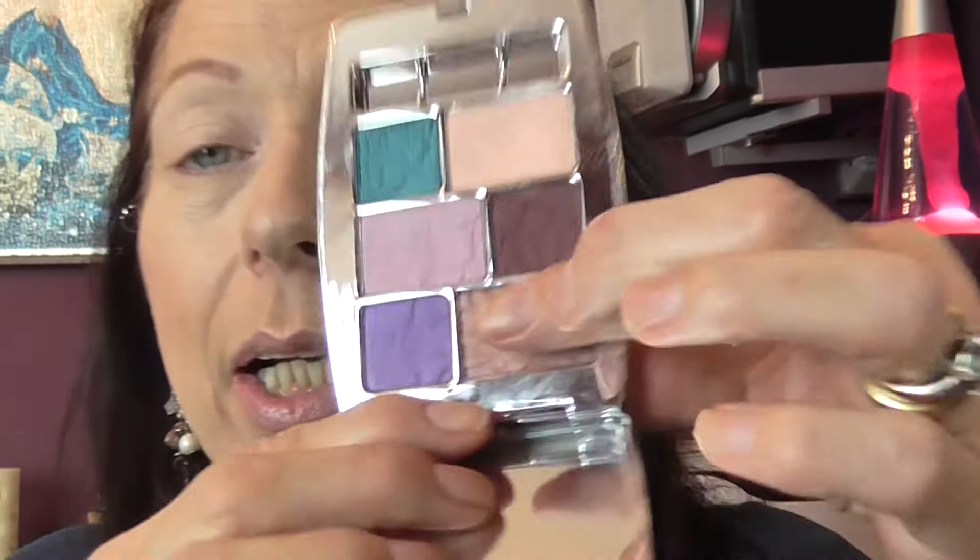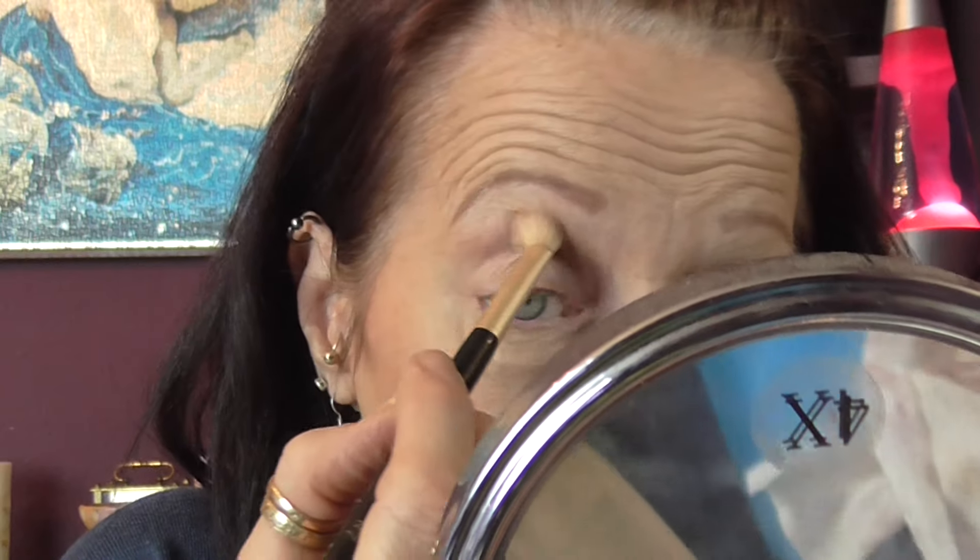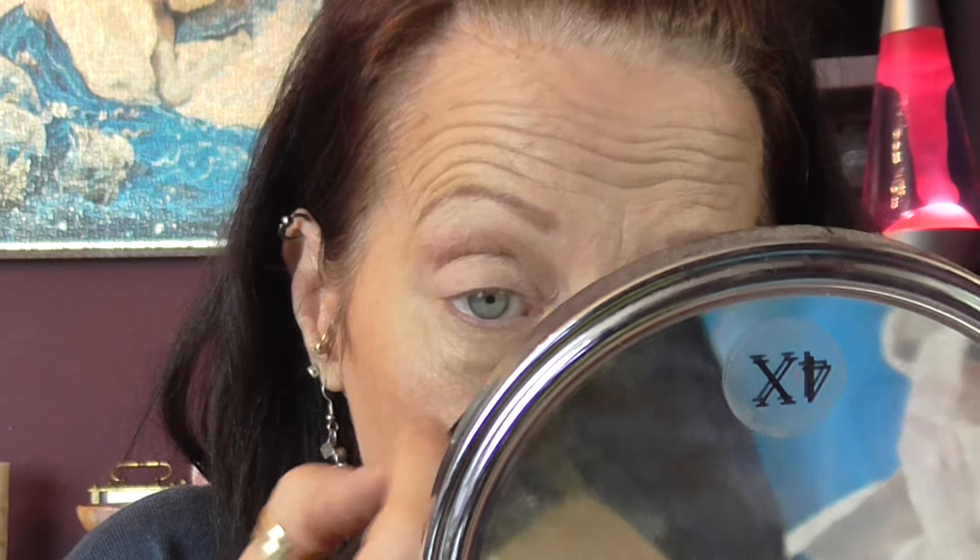I just hope this video isn't going to be too long with doing both eyes. I didn't want to cheat by doing one eye when I'd know what I was going to do. What I'm going to use on my eyelid is this color here — it's like a shimmery pinky color. I'm going to do my crease first.